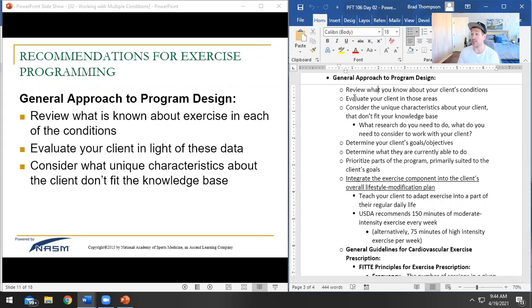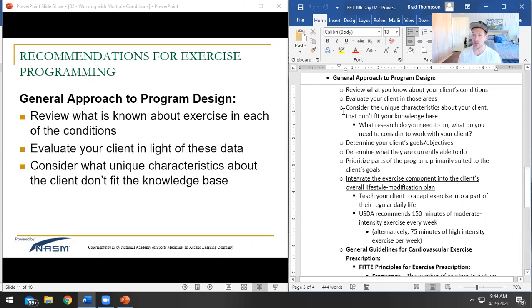Actually test the waters a little bit, perform an assessment and figure out, is it actually contraindicated? Like, my client has osteoporosis, but I asked them to foam roll their upper back and that was fine, right? The other ones I need to be a little cautious with. They can foam roll their glutes, that was fine. There are specific ones that are probably okay, and then other areas where it's like, nah, it's probably going to be a little bit too much pressure. So evaluate your client specifically.